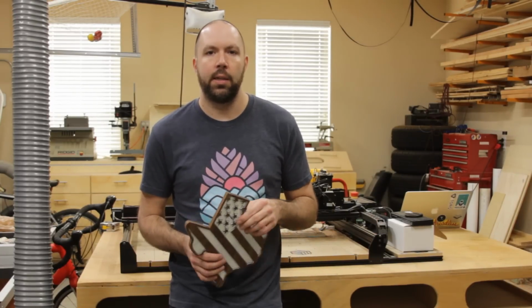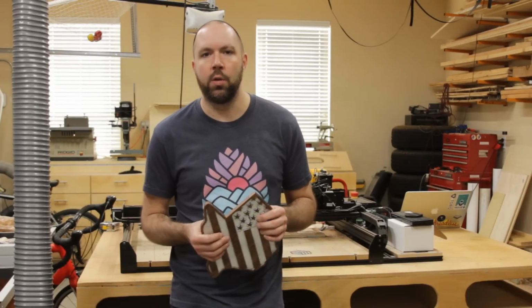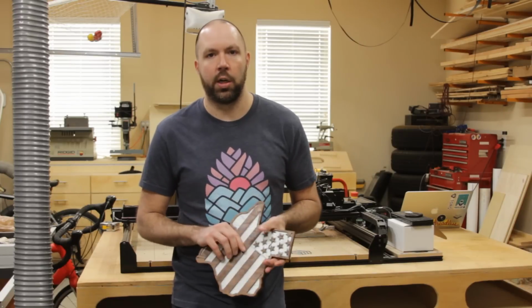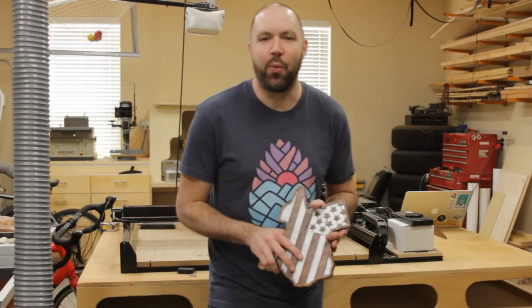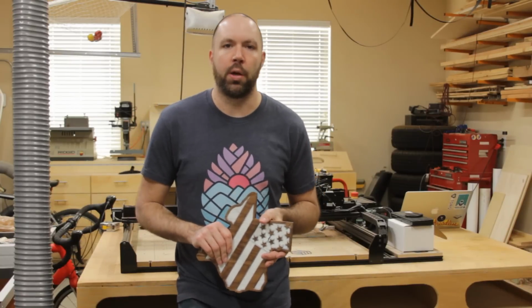With that said, I think that's going to wrap up this series. I'm going to have a couple more videos a little bit later on, mostly around creating a storage area for the X-Carve itself. As you can see here, it takes up the majority of my workbench, and I really want to free that area up so I can start on some other projects.